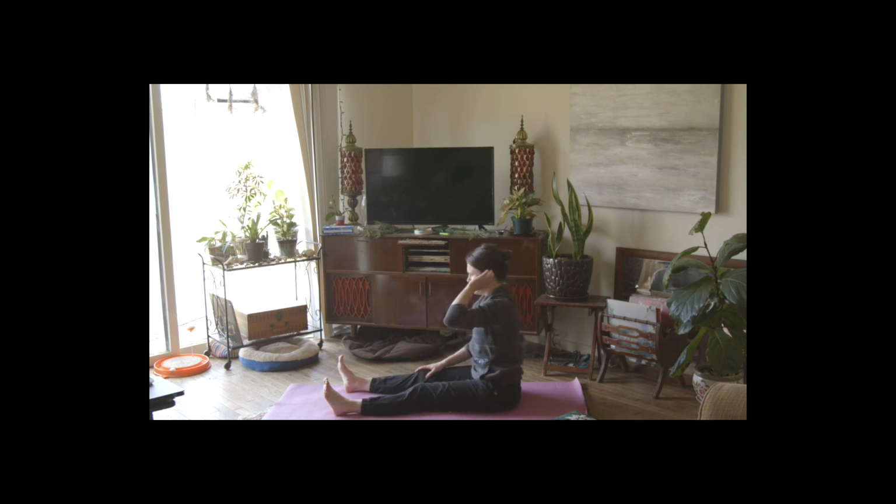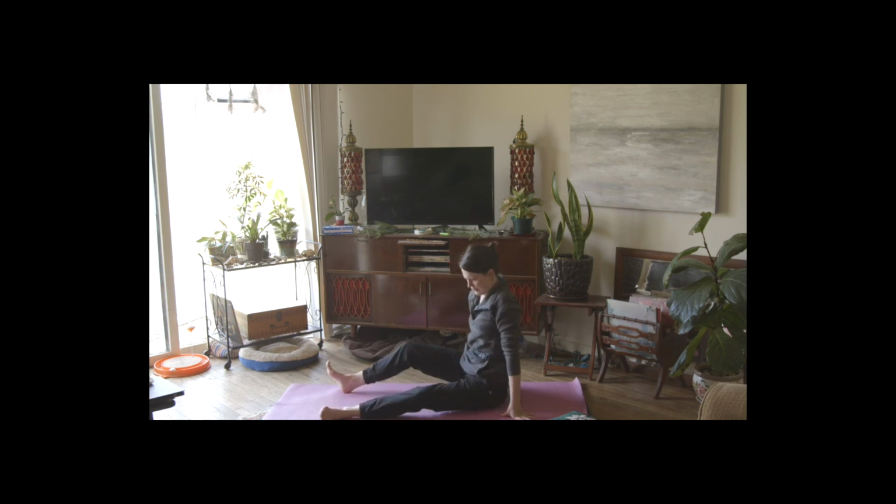Good. That felt good. And the last thing we're going to do is just take some breaths. We can either do this seated or standing. We're just going to sit tall and try and lengthen our spines like we just practiced doing with all those stretches. We're just going to take 3 deep breaths. And we're not going to do anything with our arms today because we're just trying to lengthen that spine. So maybe sit up as tall as you can. Maybe you need to use your hands to help you sit up as tall as you can.